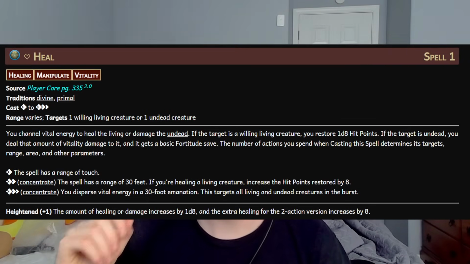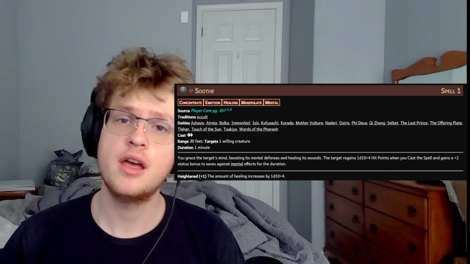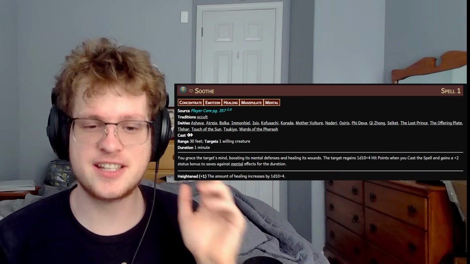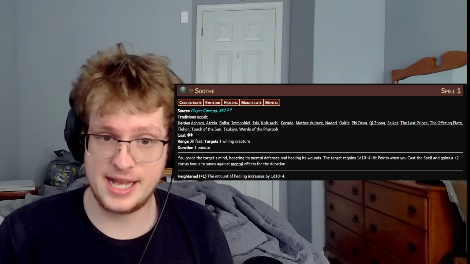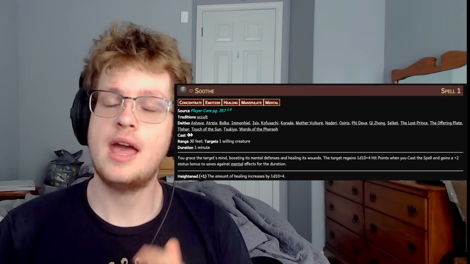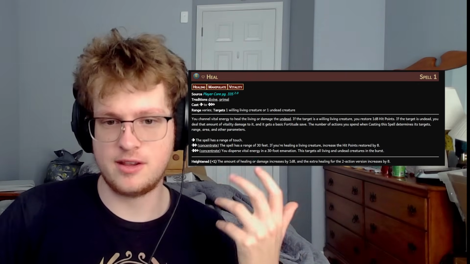Of course, when we're looking at magical burst healing, we are looking at stuff like the Heal spell. And I guess also Soothe, technically. Soothe is the occultist version of healing. It doesn't have the same output as Heal, which is available to Divine and Primal casters, though. And Heal is considered to be the big healing spell in this system.